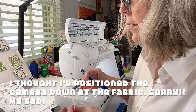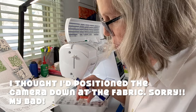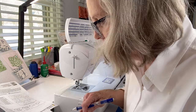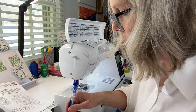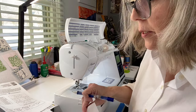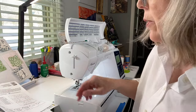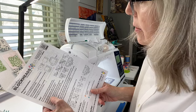Okay, this is a mistake I'm possibly making, but it won't really matter. I've not been paying attention to which side is the right side to feel the difference, and it really won't make that much difference when it's all said and done. You can see a little bit of a nap on the front side. Okay, that's done. Do I have time to do anything else?